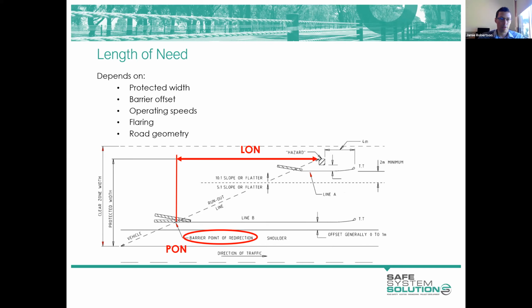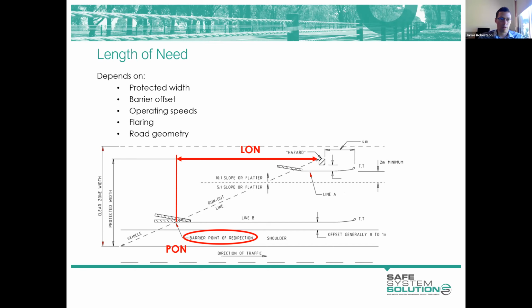So any barrier system at its very start has a section that's not effective in capturing and redirecting an errant vehicle. It will gate. We use that term of gating. So there's several meters in the case of a guard fence terminal. In the case of wire rope terminals, it's the entire terminal. So 10 or 12 meters, something like that. That is not effective. It won't contain and redirect an errant vehicle. If the vehicle strikes that part of the system, it will likely pass through and into the roadside.